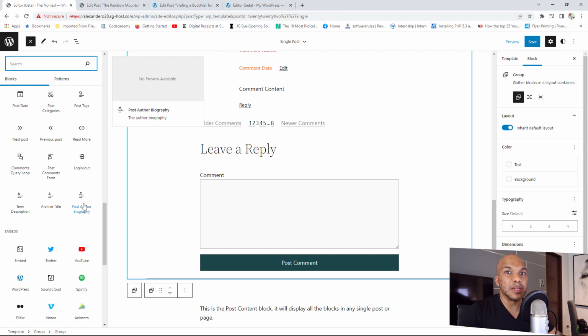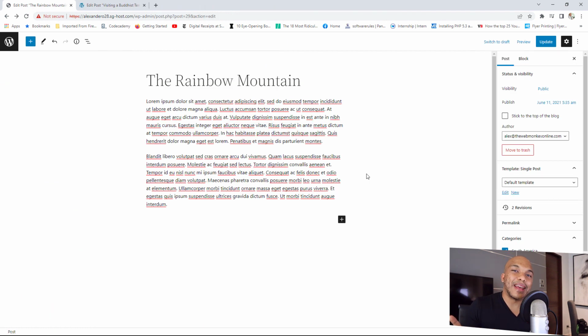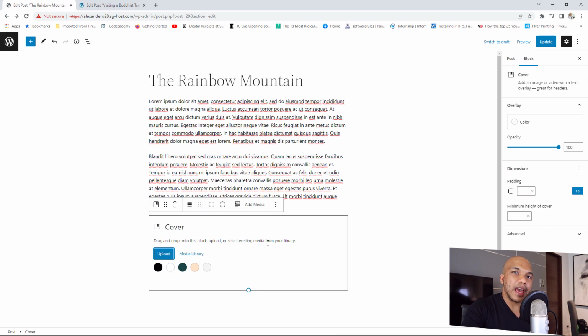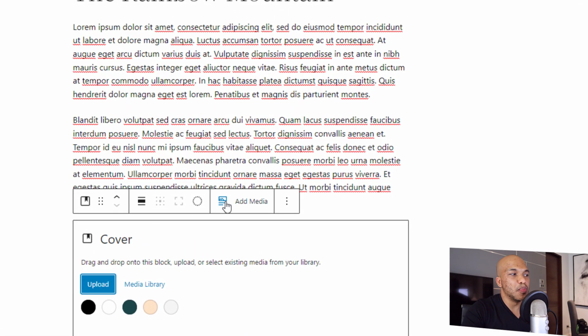with WordPress 6.0. So now let's talk about the actual new block changes to the block editor itself. And there's a few of them. The very first one I want to talk about involves using the cover block. So right now, if you wanted to use the cover, and for some reason you wanted to use the featured image of the post as the cover, you now have access to this button right here that says use featured image.